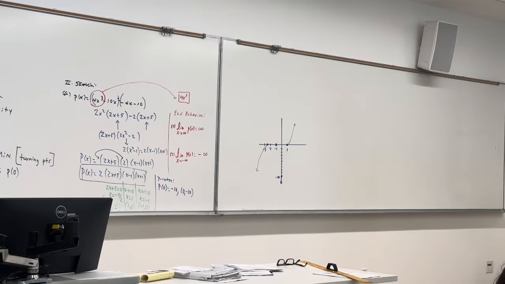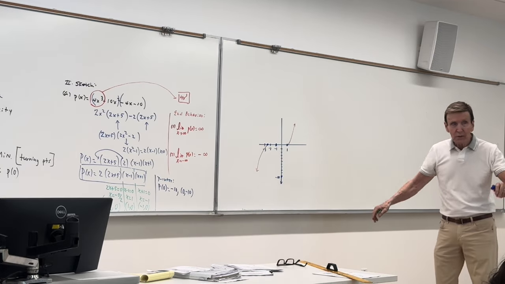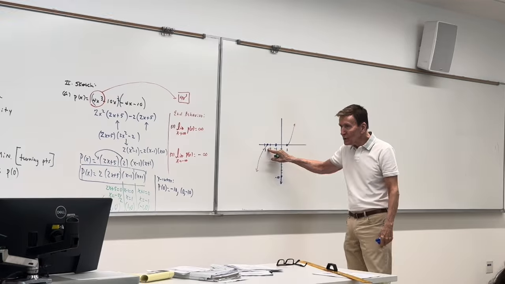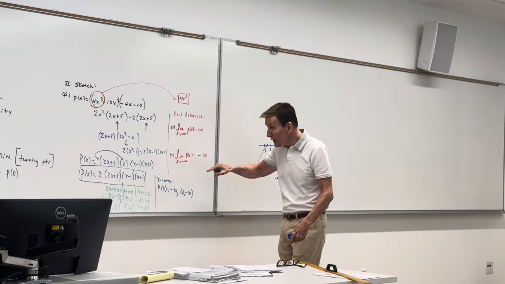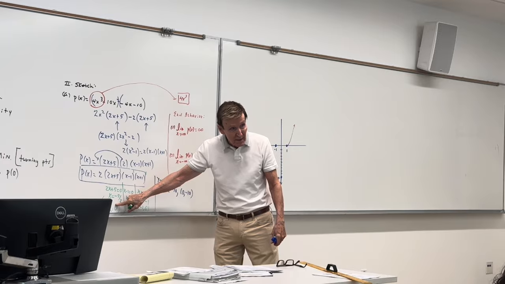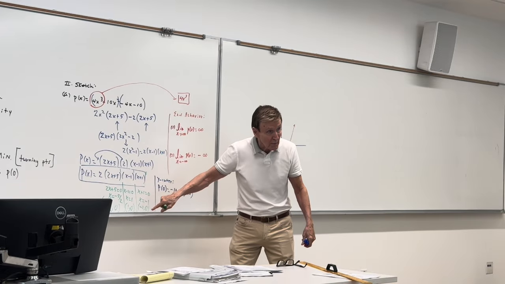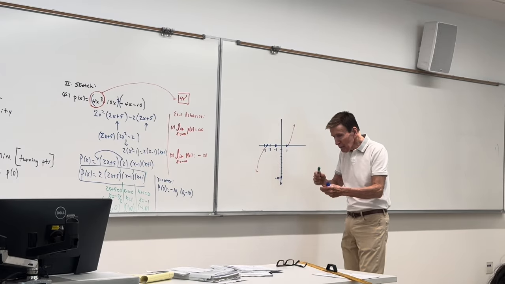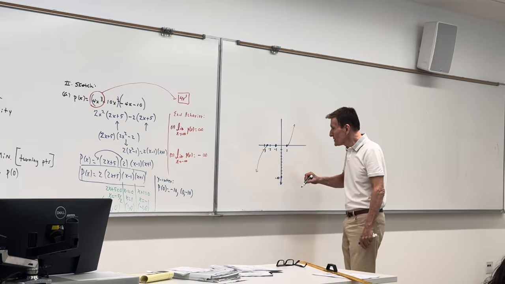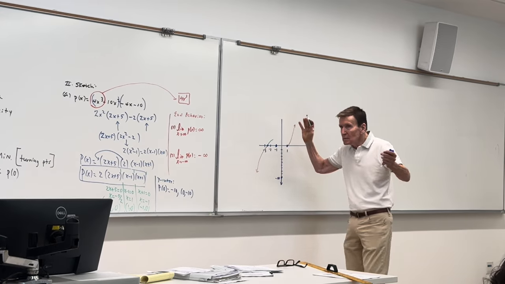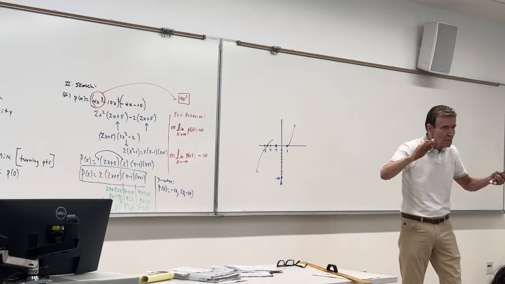Eric, Mr. Mathematician, here's for you. I'm not going to use the sign analysis. When I reach that x-intercept at negative 2.5, let me try to find on my board where I am. Negative 2.5 is right here. I think we described this as it should cross. Did we not say it's going to cross at all of them in this one? Yeah. So when I get to negative 2.5, and I'm putting green, guys, to show this, it's going to cross over the x-axis. It's got to. That's what crossover means.